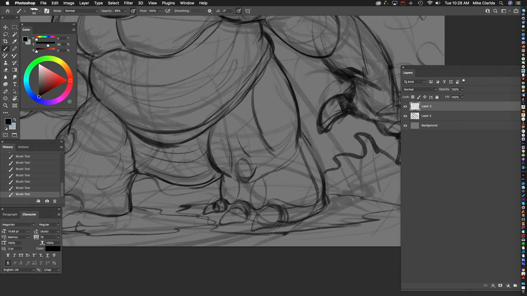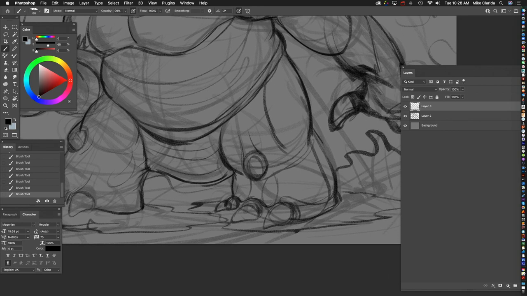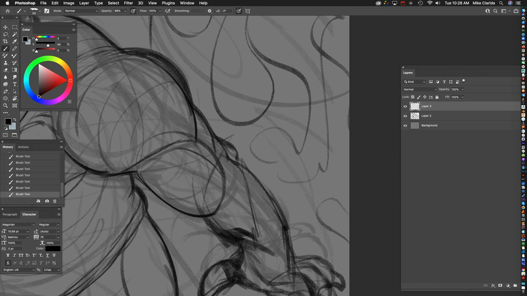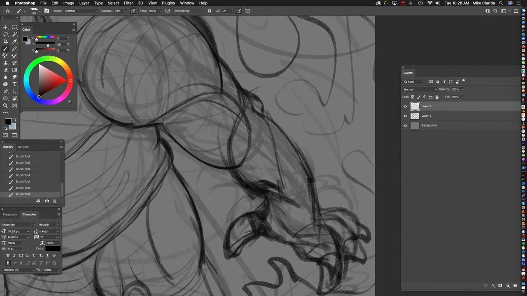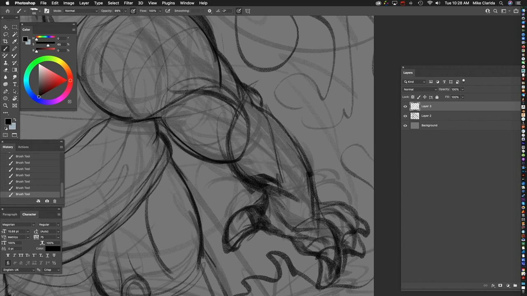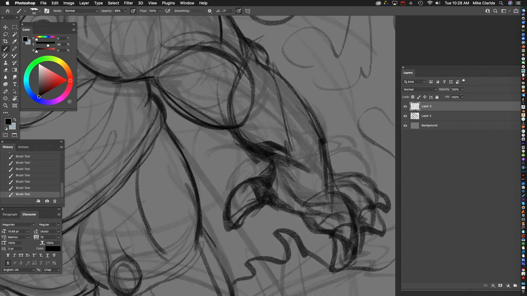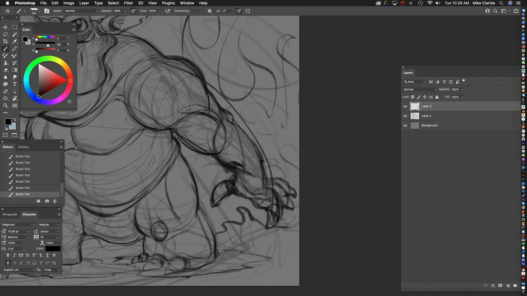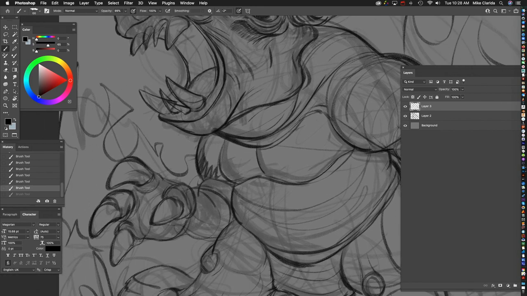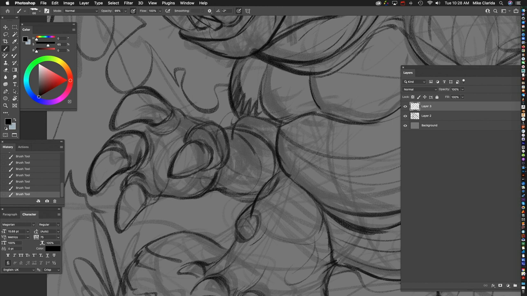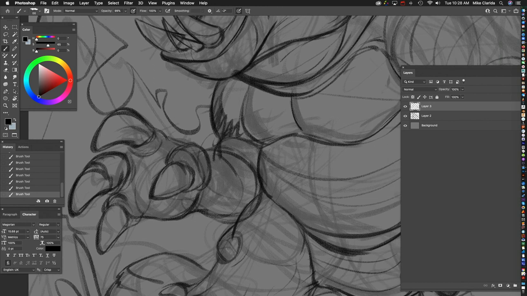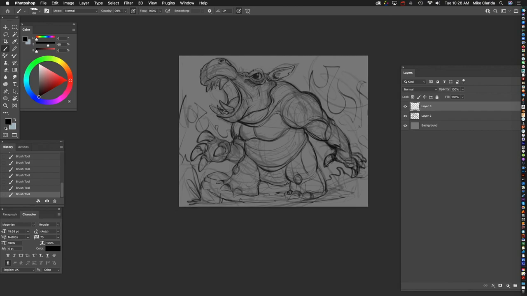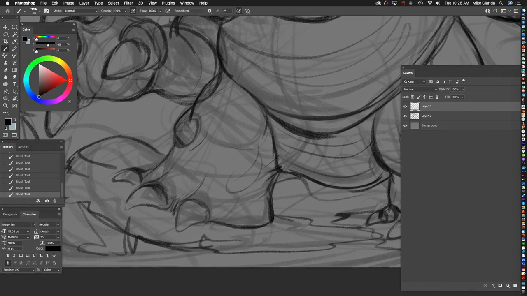What I'm doing now is just going back and kind of defining where some of those bone structures are. Here's his elbow right here. That comes around like that. His bicep kind of pulls. You don't want to have too big of a bulbous bicep because that arm is being elongated here. So I've got more or less a straight line here, and then I've got a curve right here. So that, in and of itself, you have opposing curves that help the overall design of the piece. I messed up that bicep a little bit. Or not bicep, the pectoral muscle.